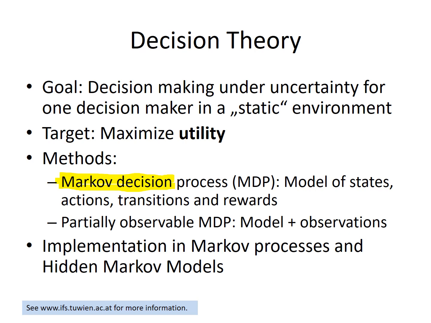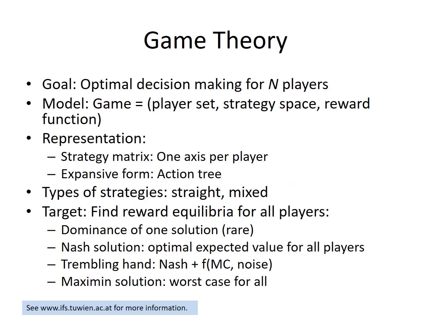The usual implementation is either a hidden Markov model or a normal Markov process. Hidden Markov model has an additional set of variables that deals with uncertainty. If you're interested in that, please come to my Similarity Modeling 1 and 2 lectures, or other machine learning lectures where these topics are discussed in greater detail. The important thing is, decision theory is about maximizing your own gain, minimizing your own loss, maximizing your utility.